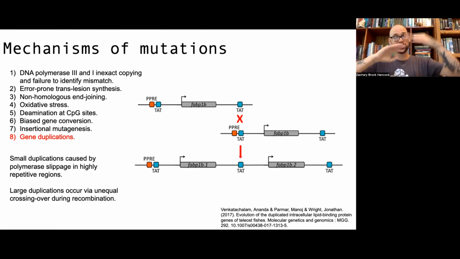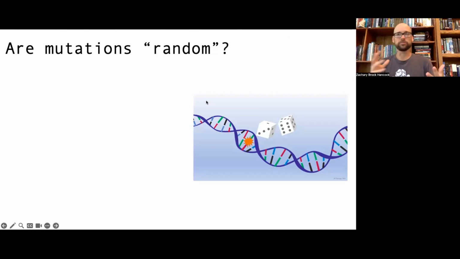And what this can lead to is crossing over between those two. If you have crossing over between those two, then that leads to a tandem duplication of this gene region. And so now you have both of the genes. You also now have a shortened chromosome on the other end. So again, this is another mechanism of providing large-scale duplications: unequal crossing over during recombination. Okay, so now that we've gone through all of these different mutational processes, and there are more, those were just the highlights that I wanted to touch on.